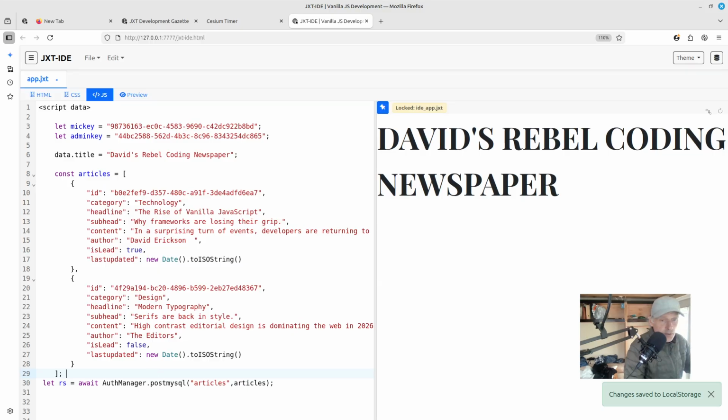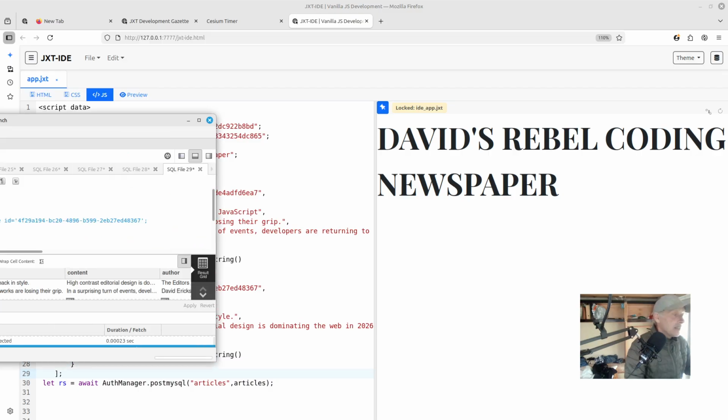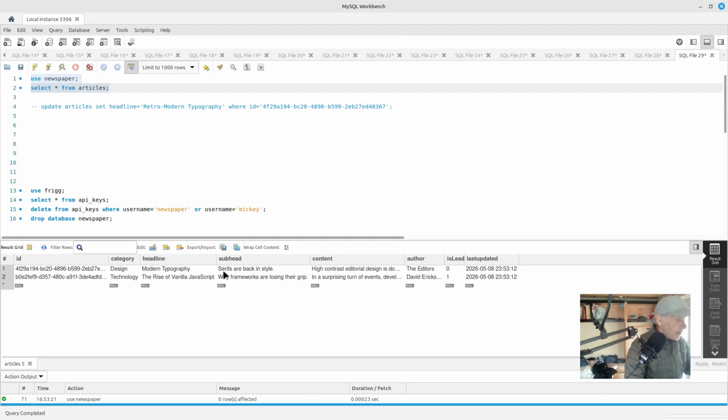If we were to go into the MySQL workbench, we can see if that database did indeed get created. And if I do a select on it, you'll see that the two articles that I have in the JSON show up in a dynamically created database.